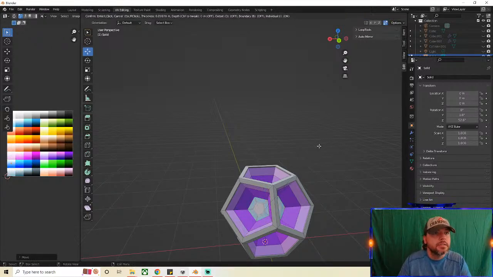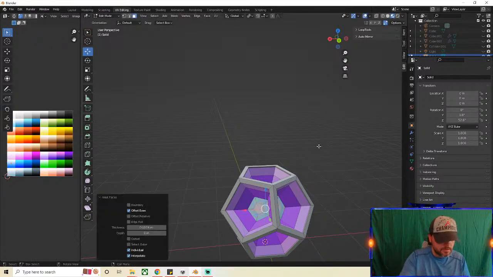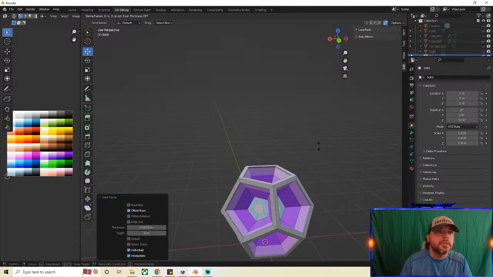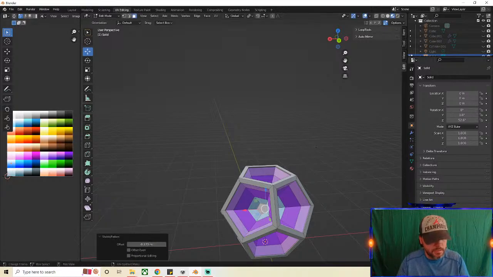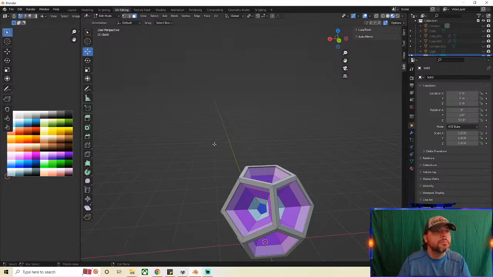I to inset again. Alt S to scale until they run into each other again. And then grab those. Make them dark.